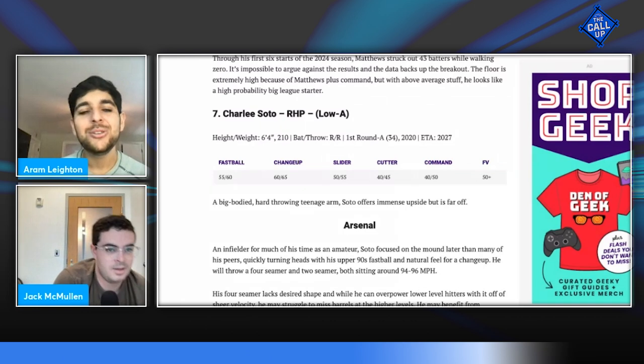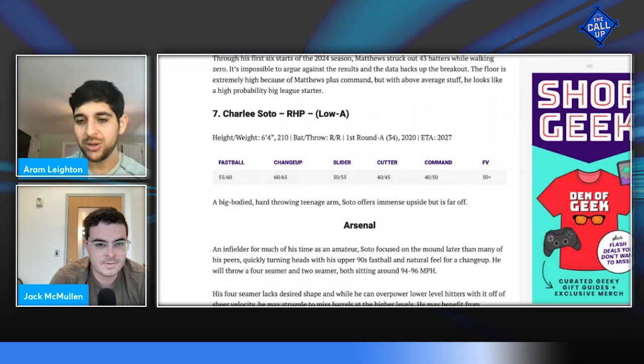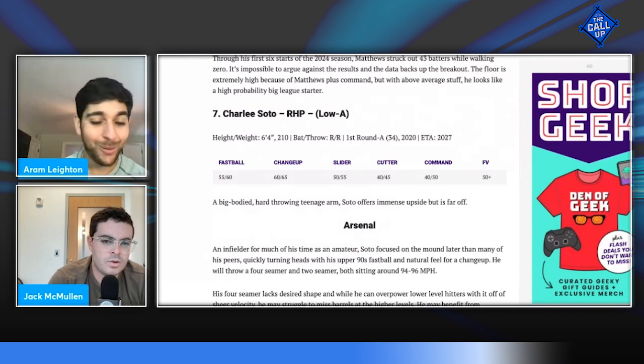What's amazing to me, dude, is how do these guys who just started pitching late in high school, same with Jackson Jobe, he was a shortstop too. How do these guys just have a feel to throw a changeup like this right away? With Jobe, it was more the slider. But Soto immediately, let's focus on the mound. And he's like, all right, well, let me just spin this unbelievable changeup. And that's exactly what he's had going for him right away.